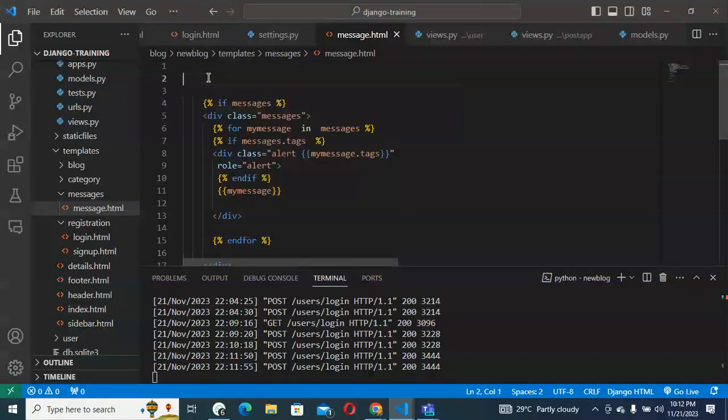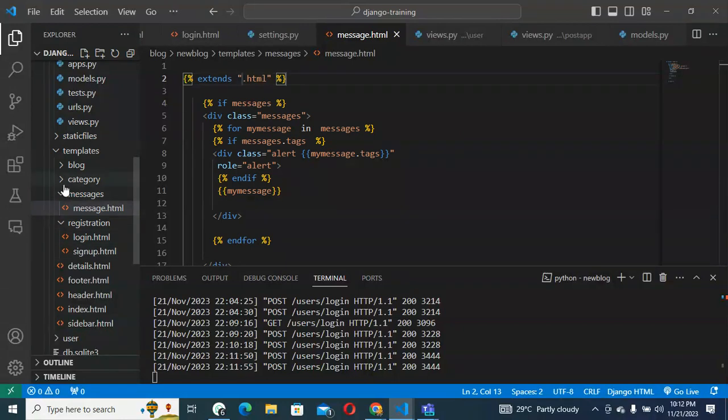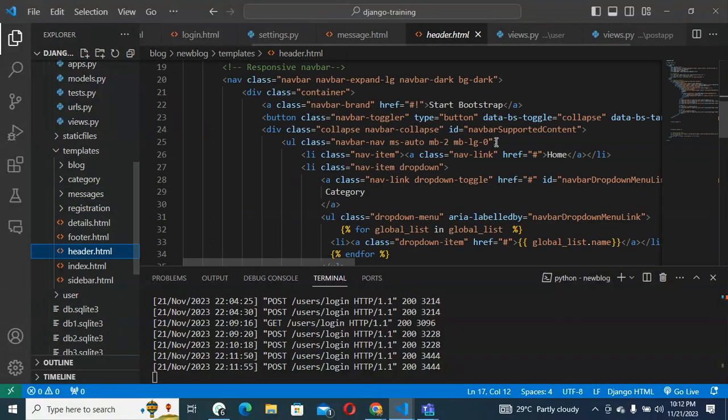Include, extend, right? Extend. So let's check where we have our header. This is our header. In this header, we'll call header.html.